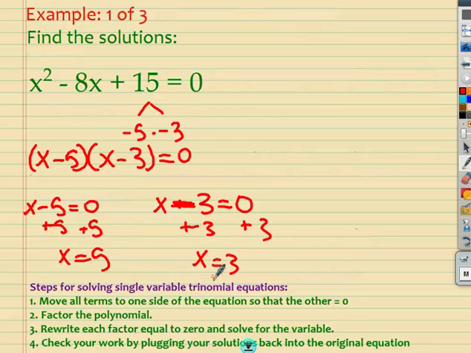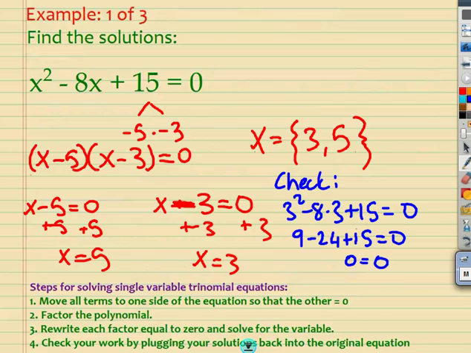So we have our solutions. In this case, our solutions, x values, are 5 and 3. Let's write them in increasing order: 3, 5. We can also do a check step by substituting both of the results, 3 and 5, back into the original equation. Then when we substitute, we should have a result of 0.